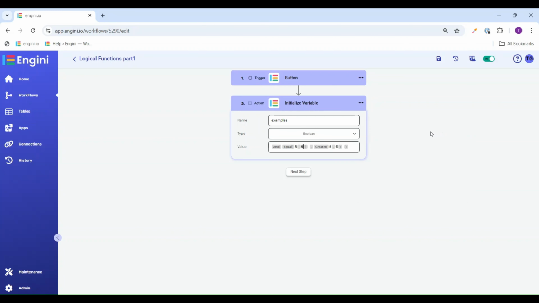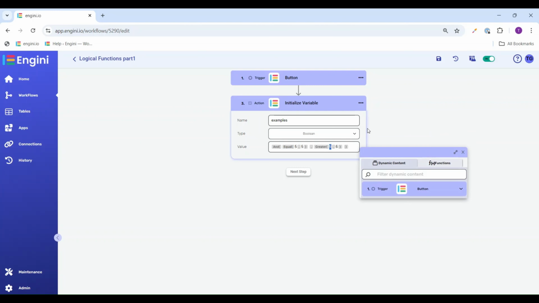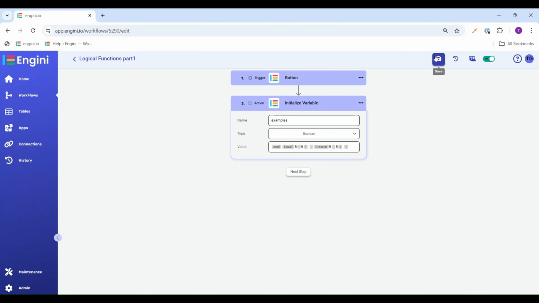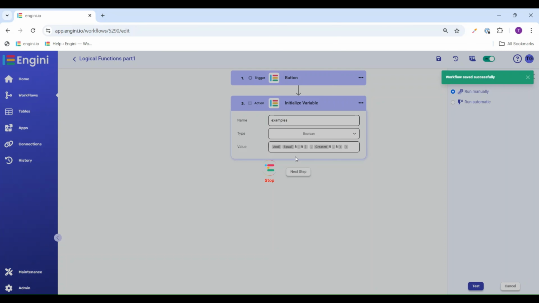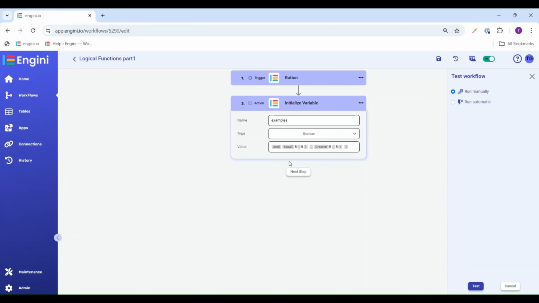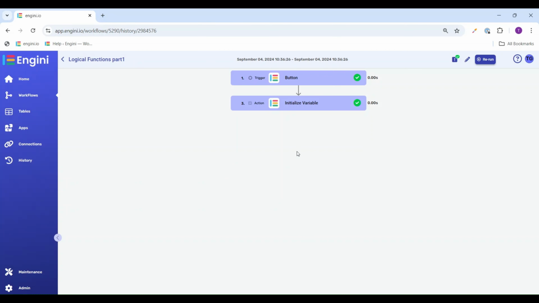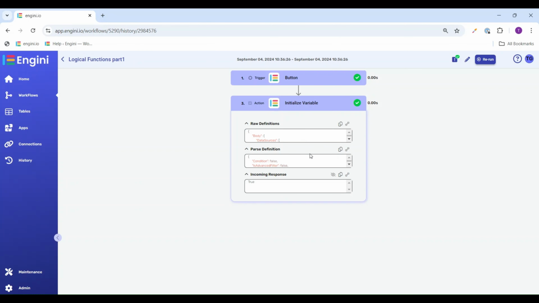Save and test it. As you can see, the AND function now returns a true result.